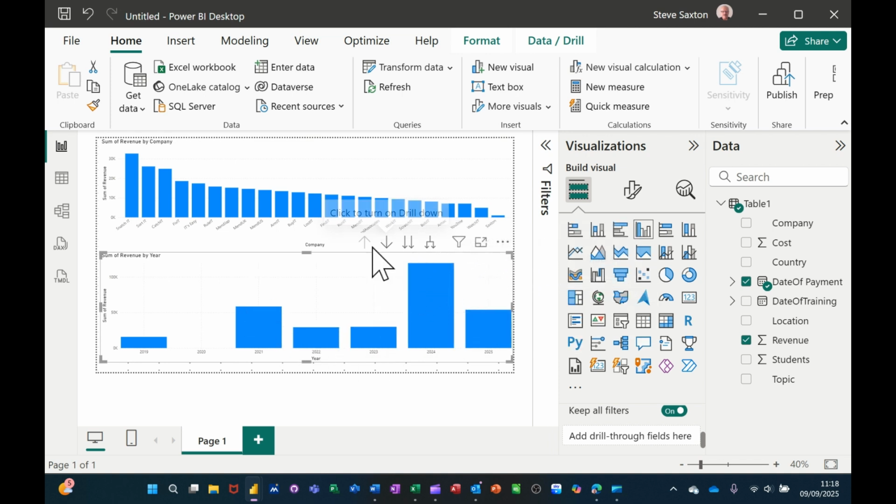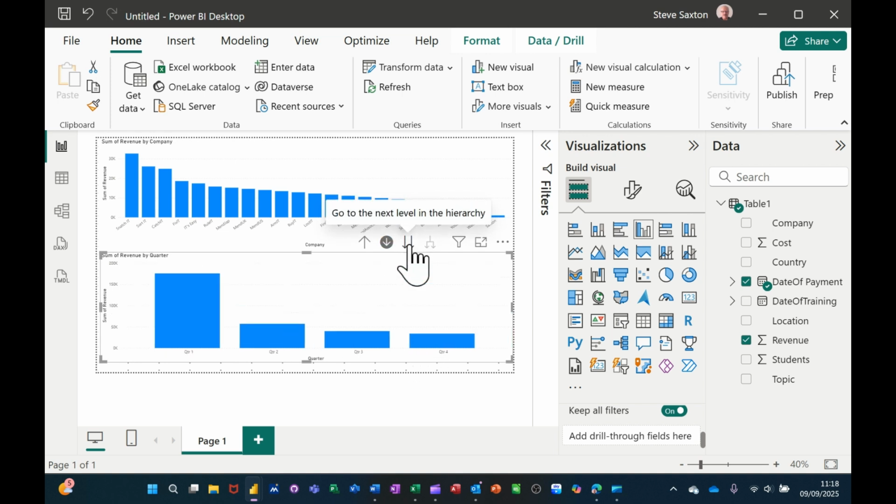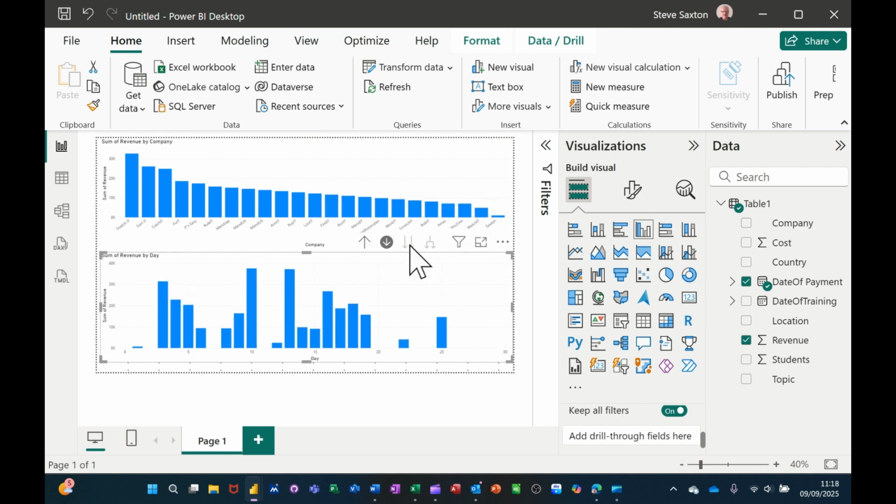And what you get when you've got dates is these drill through features where you can click on drill down and it will start drilling down through this data. So we're looking at years at the moment. If I click on that, we're coming down to quarters and then months and then days. So that's the bottom level.